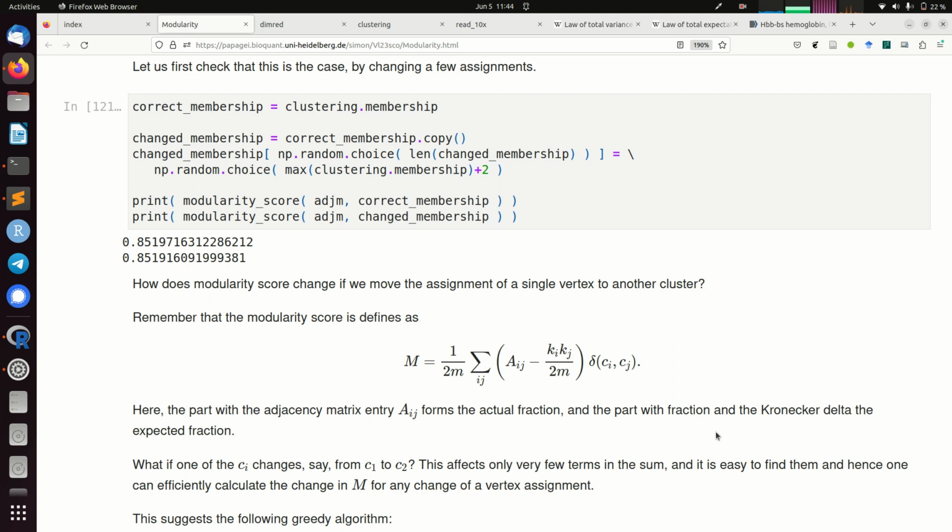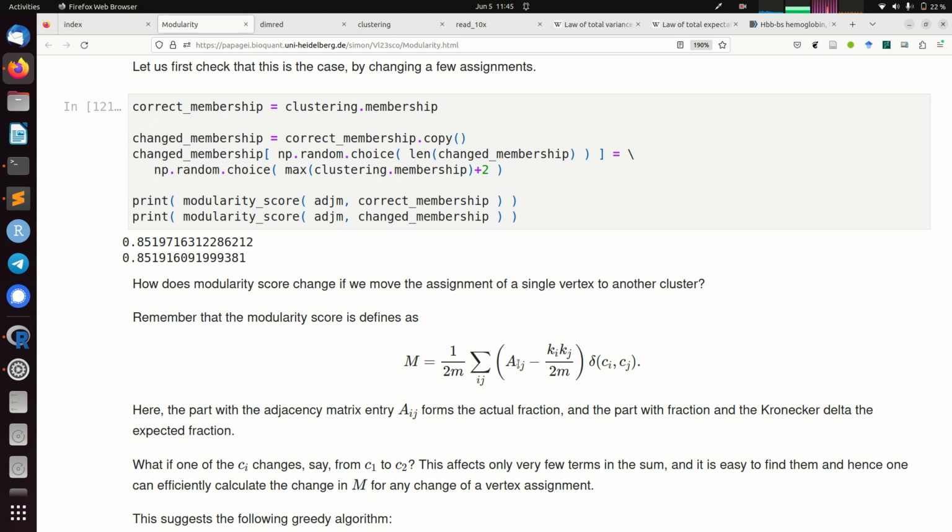Now, what happens if I remove one assignment from one cluster and move it to something else? Let's say we change the vertex I from cluster 7 to cluster 9. Then we have to go to all the neighbors of I, so all the things which are connected there. Let's draw this. Let's say we have a cluster. This is our vertex I, and it's connected to that, that, that, that, and that thing here. And now we have two possible cluster boundaries. The one cluster boundary goes like this, and the other cluster boundary goes like this. So essentially this is one cluster, that is one cluster, and we first had this thing in the upper cluster, and now we move this thing to the lower cluster.